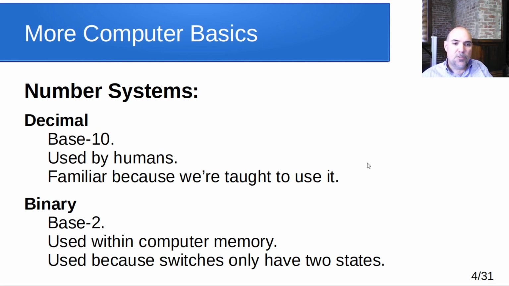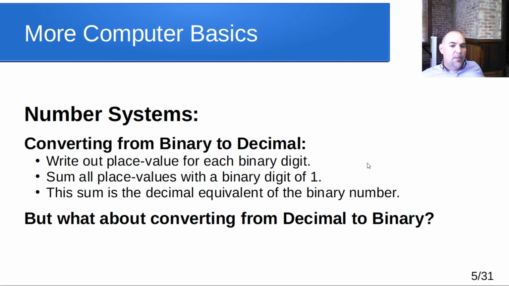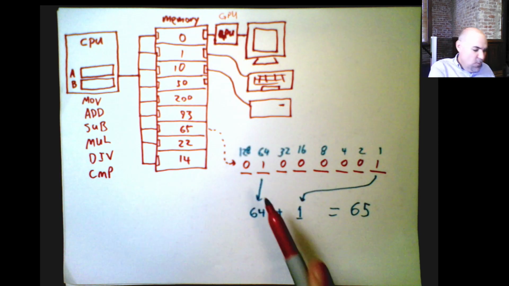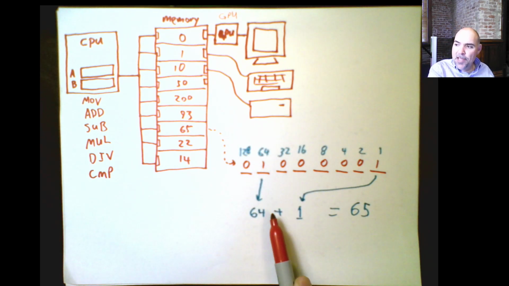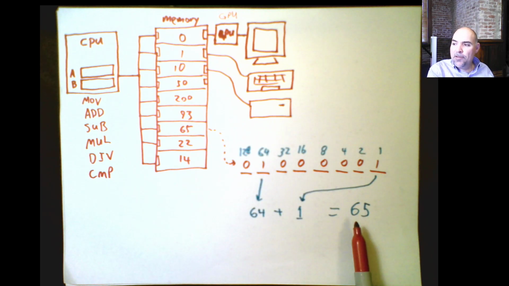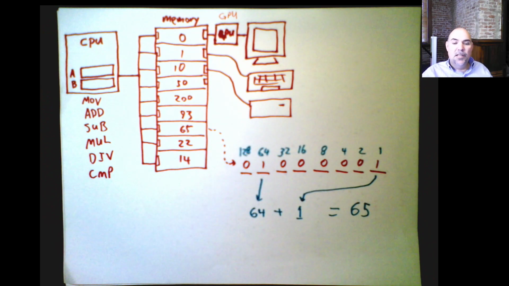All right, now we did conversion previously from binary to decimal, and we're going to do a couple more of those here in just a second on paper. But the idea there is you basically write out the place values above the binary digits, and anytime there's a 1, we add that up, just like we did over on this example here. Where there's a 0, we ignore it. Where there's a 1, we add its place value. We just add all those up, and that results in whatever our result is.